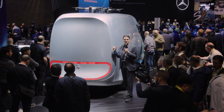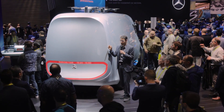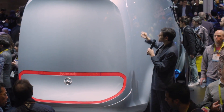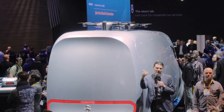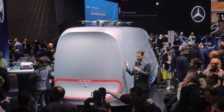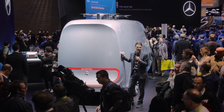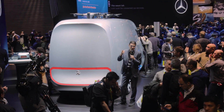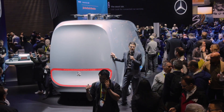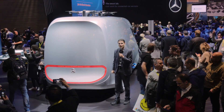We've seen how the future of chauffeur transport might look at Mercedes. On the booth they also have the future of commercial vehicles with the Mercedes Vision Van — it features two drones on top that can make the last delivery directly to the customer, and a new interior concept, with an exterior very different from a conventional Sprinter. Check out our preview videos on that one. Goodbye from the Mercedes booth at CES — stay tuned for more coverage from Chrysler, Volkswagen, and our Detroit Motor Show episodes. Thanks for tuning in to Autogefühl.